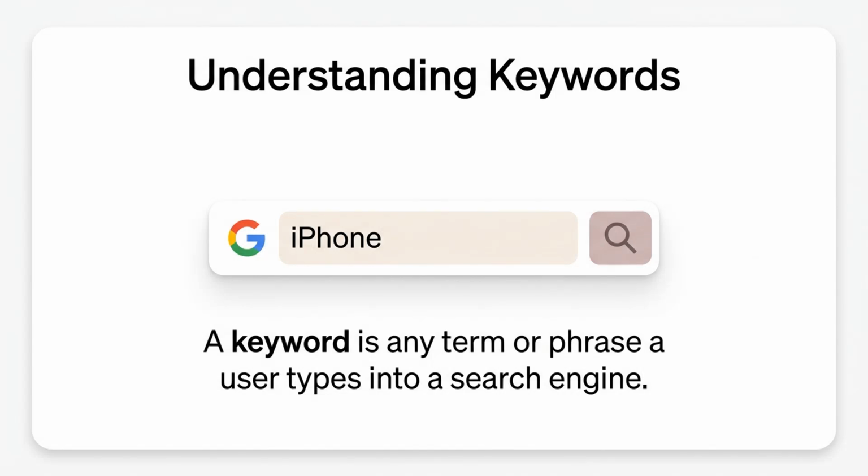Now let's shift our focus to keyword research. At its most basic level, what is a keyword? If you open a browser and type a word like iPhone into the search bar, that exact phrase is your keyword. It is simply the specific query a user enters when they are looking for information, products, or services online.